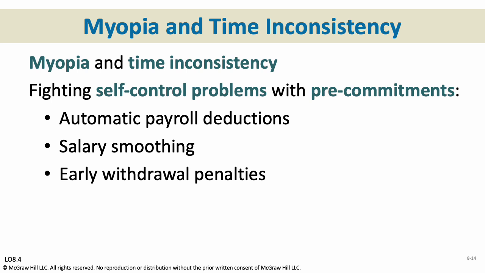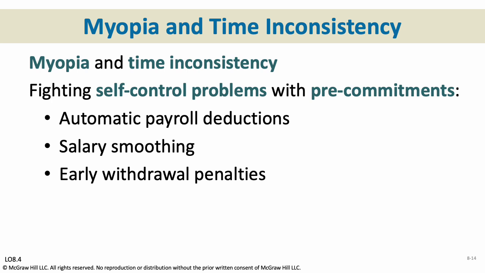The key to fighting time inconsistency and self-control problems is you need a good understanding of what your future self is likely to want. Your future self would probably not be very appreciative if you spend all of the money you have in the bank right now on a bunch of stuff you really don't need, even though it might make you happy in the moment. So you can make pre-commitments and take actions ahead of time to prevent your future self from doing much damage.